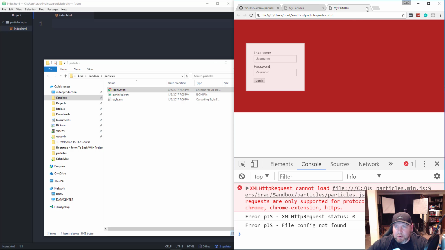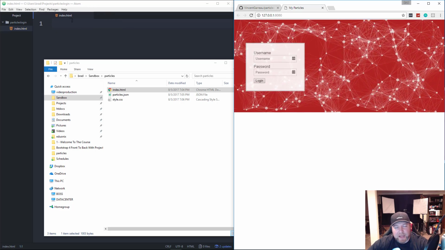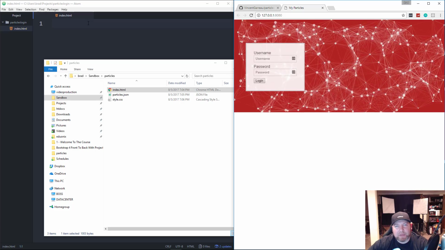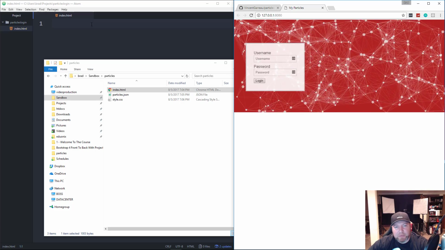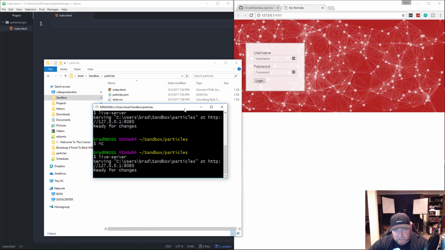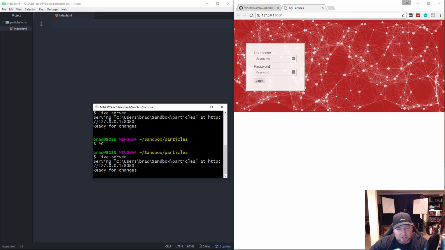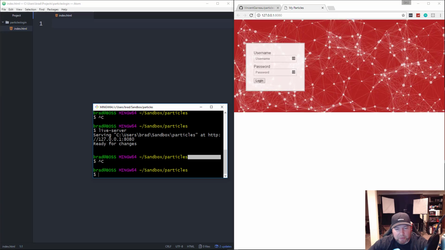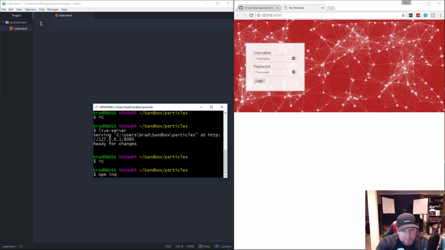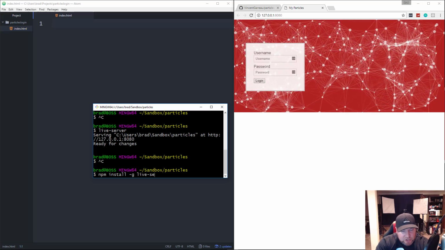Now, to get around this, you can either use a different browser, but I would suggest using some kind of server anyways. Now, what I'm going to be doing is using Atom, the Atom text editor, with a plugin called Atom Live Server. Now, if you're not using Atom, another nice option is to use Live Server, which is actually an NPM module. So as long as you have Node.js installed, you can simply just go ahead and install this. This is what I have running right now. I'm going to just stop it. And you can do npm install -g for global and then live-server.